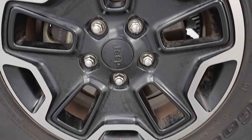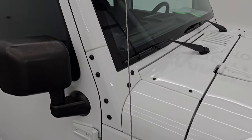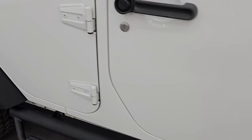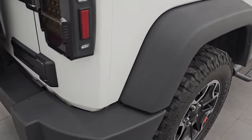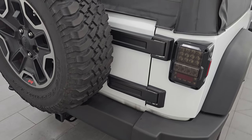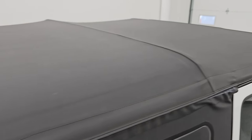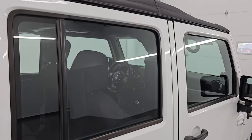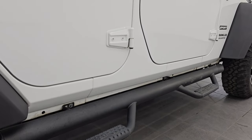Passenger side front wheel, no major scuffs or scrapes on that. As you go down this side of this 2013 Jeep Wrangler Unlimited, take note of how clean that body is, how reflective and mirror-like that paint is, how clean the door hinges are. Just this whole Jeep is really, really nice. Whether you're close by or far away, this video lets you see and hear the vehicle and have confidence in what you're looking at — to make the decision to come take a look, or get the vehicle shipped to you.